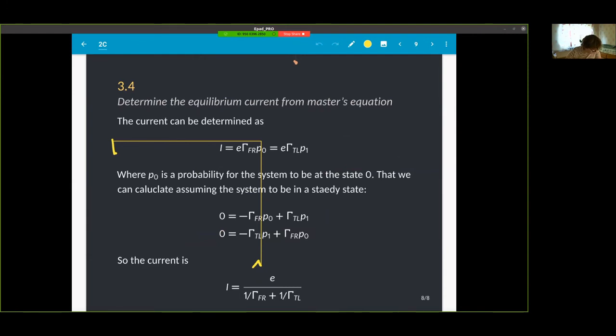Dynamics. So now we are interested in the equilibrium current. Equilibrium current is when the probabilities of the states are not changing, but since the states are having 1 or 0 electrons in the island, they might not change, while at the same time the tunneling rate guarantees that the current is flowing. So the probabilities not changing doesn't mean that the current is not flowing. That's kind of a thing.